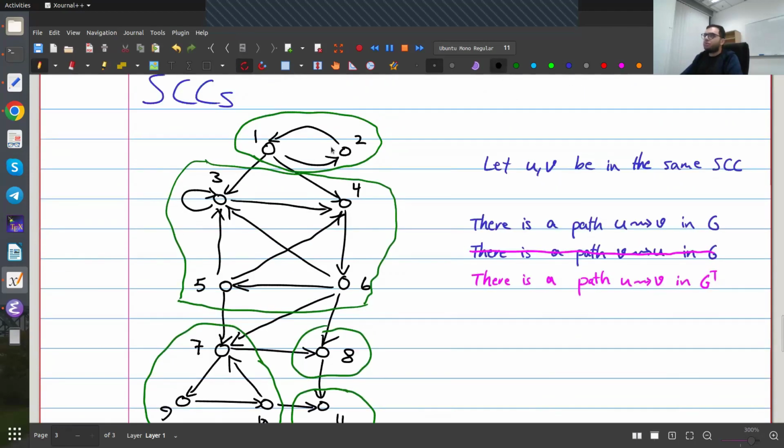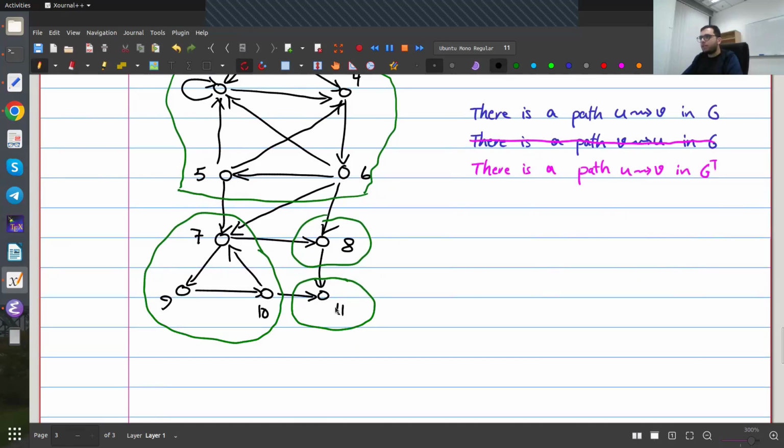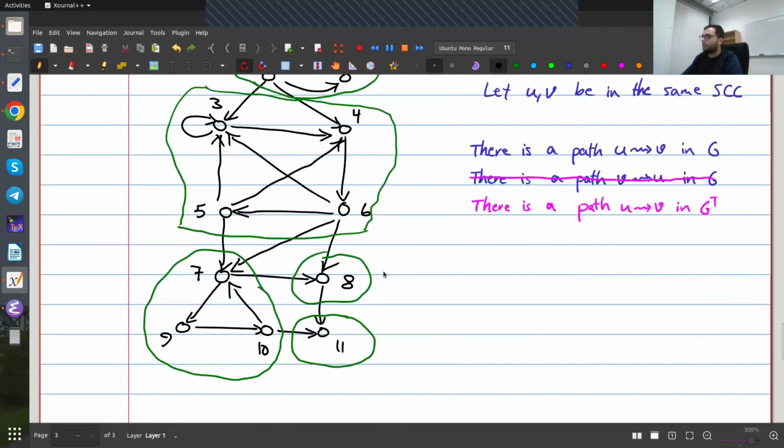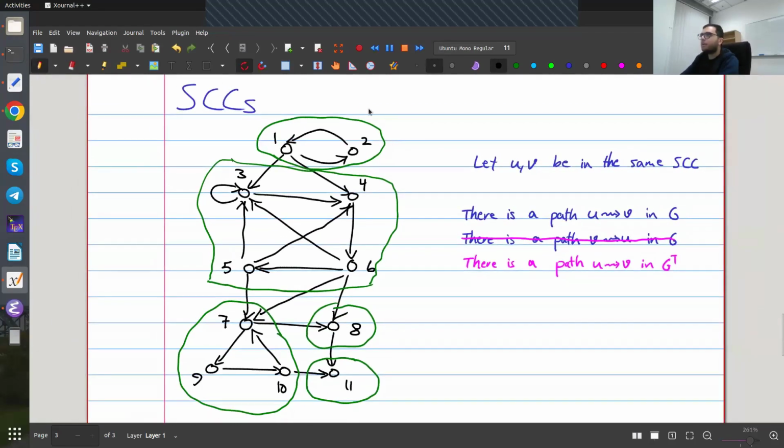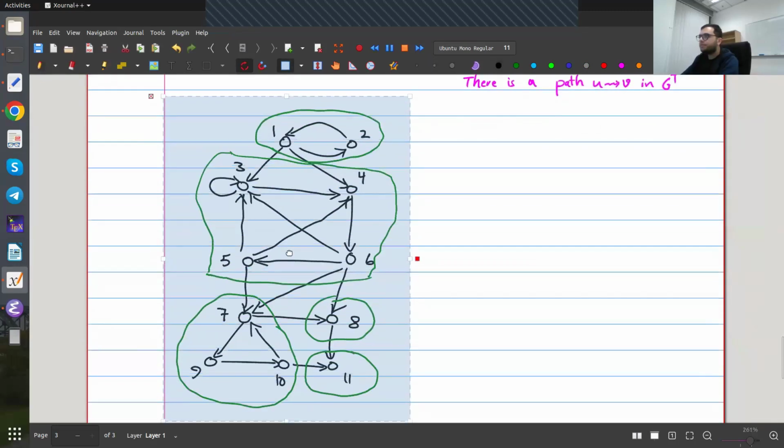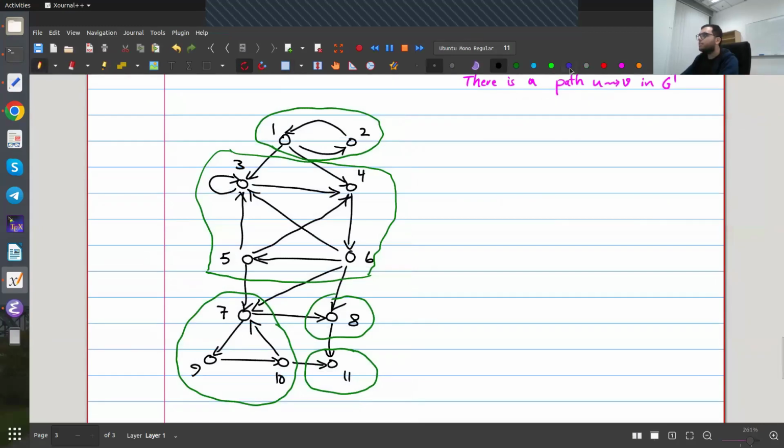Now, I'm going to do my DFS on this original graph G. And as I'm doing my DFS on this graph, I'm going to also keep track of my starting times and end times. Okay? So let's do this. This is going to take some time, but I'm doing it anyway. So I'm taking this, and let's do a DFS. Let's start from the end. Let's start from vertex 11. So I start at vertex 11. It has a starting time of 1. I see that I cannot go anywhere, so it has an end time of 2.